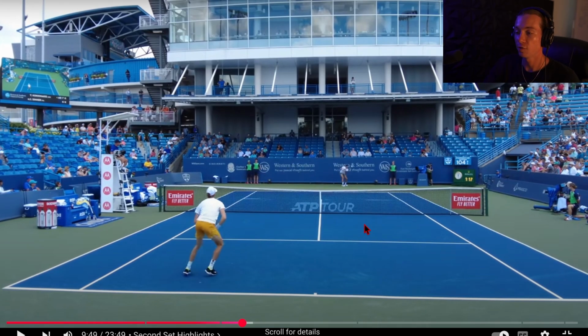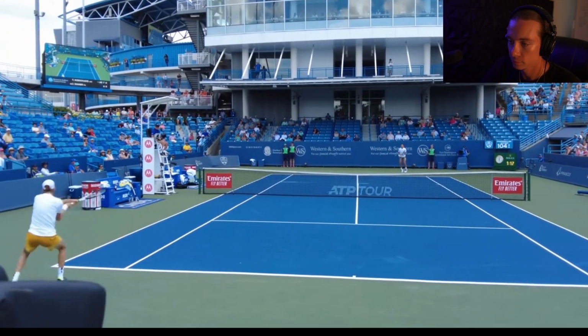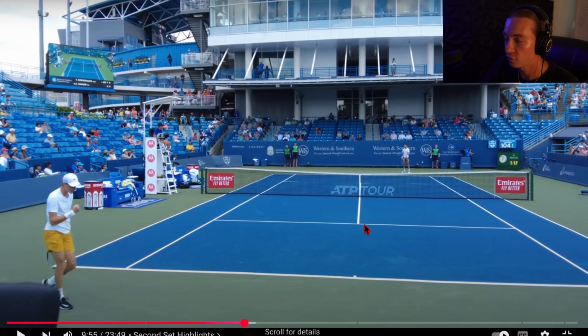So look, if you're thinking about the overhead like a placement shot, it's like, okay, well, where do I want to place it? I'm getting the overhead now. Now I'm thinking about placement. It's a placement shot. So should I place it right back to the guy or maybe away from the guy? I would recommend maybe away from the guy, right? So that's just the overhead execution issue. Why the rally reset. Worked out in his favor, but you can see maybe he could have ended the point earlier if he made some different decisions because he set up the rally great.